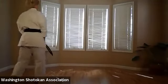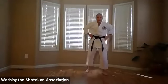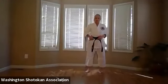If anyone feels like the belt is getting shorter and shorter, mine is getting shorter and shorter too. I don't know what's going on.